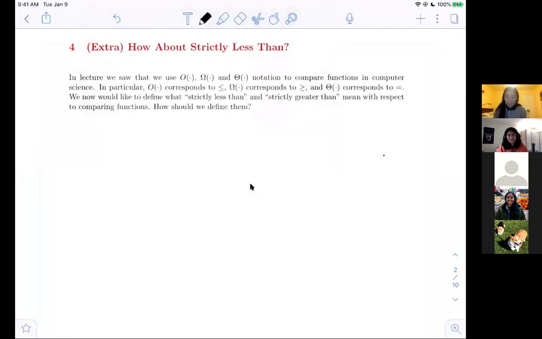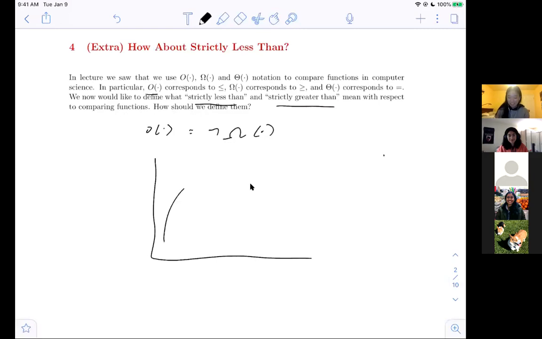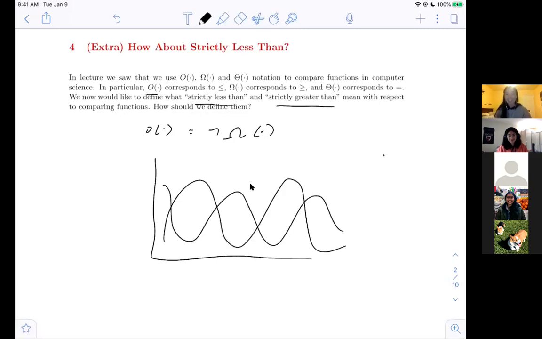For this problem, we have our big O, big omega and theta, but now we want to define a strictly less than and strictly greater than. Our first instinct might be, if I want strictly less than, then I take the not of my big omega. But with functions, that doesn't necessarily work because some functions aren't less than or equal to or greater than or equal to. These functions actually aren't related. If they're not big omega, it's still not the other one. So we can't just say not. Instead we have to define it in a different way.